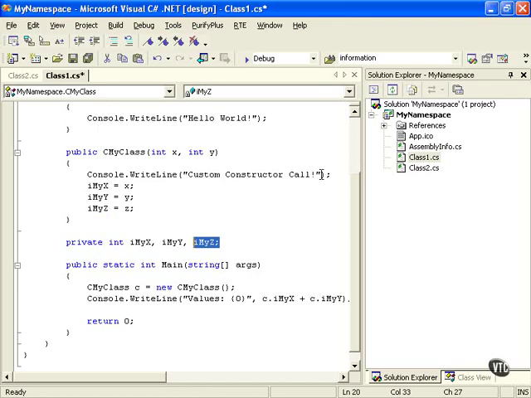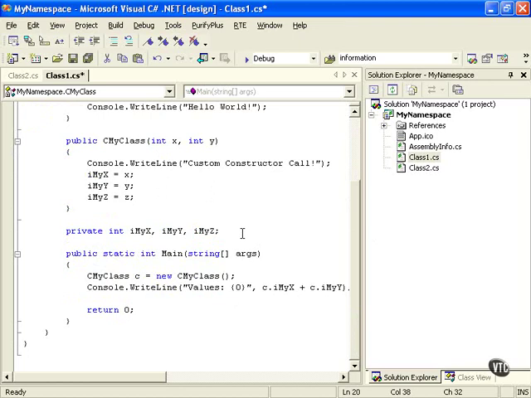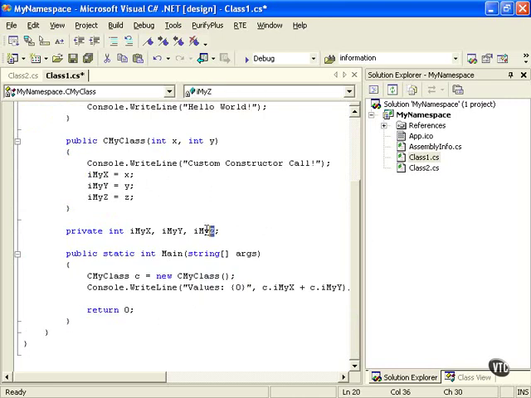Normally you have your constructors at the top of your beginning of your class, and then you have the variables that your class is going to use, whether they're integers like int or strings or other objects. Then you're going to add those after the constructor, your variables, and then you have your methods. For example, the first method you would have in an application would be your main entry point, your main method. So we've added it here.